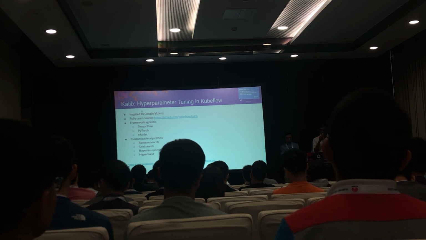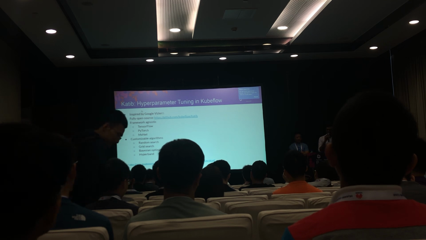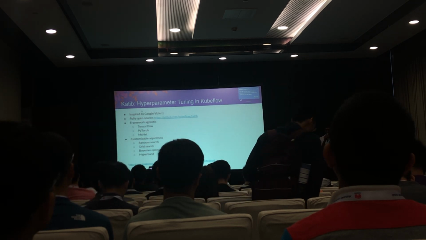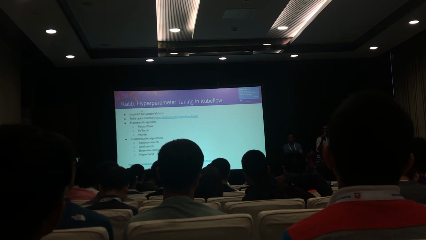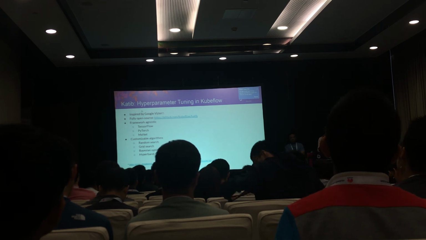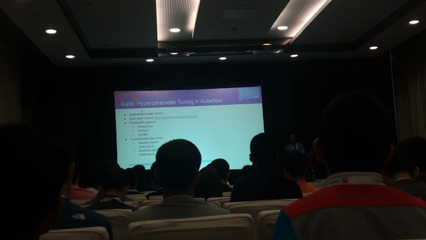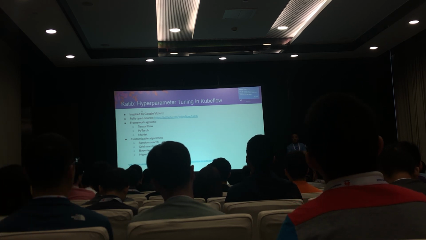It has a customizable algorithm backend. By default, it provides random search, grid search, and Bayesian optimization for hyperparameters. Users could plug in any algorithms based on their environment, and you don't even need to restart the components. It would be started as a separate microservice, and it should start running without restarting the component.